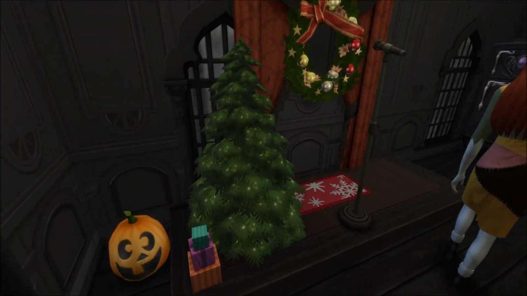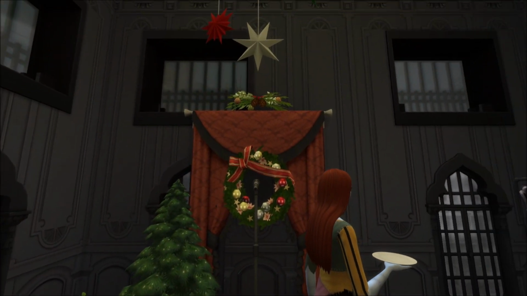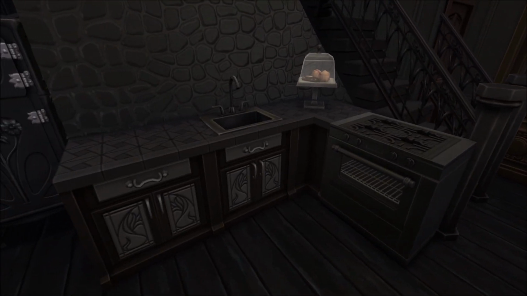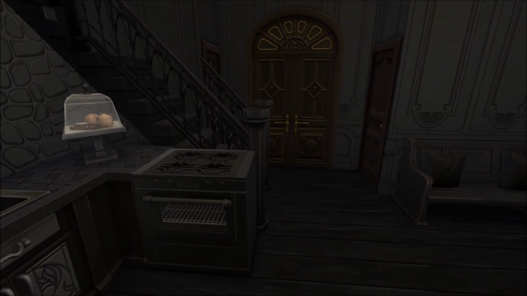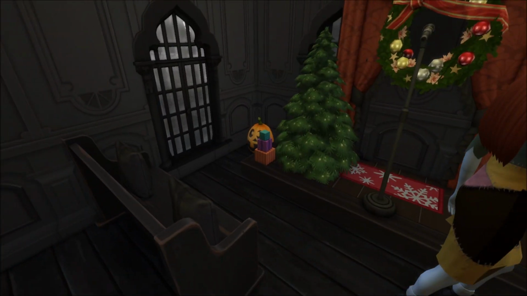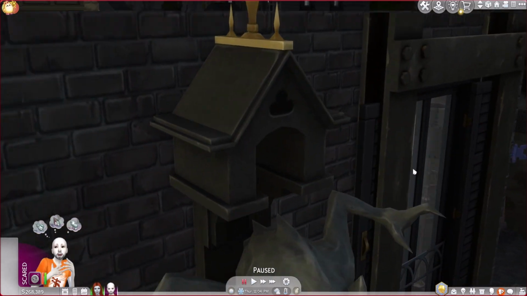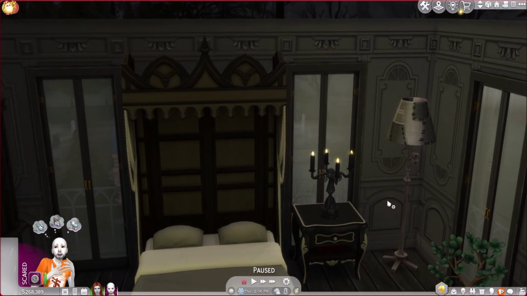So we've got all the presents there. Got that there. Got those up there. We've got a little kitchen that I squeezed down there and there. And that's the first floor. And then the second floor, we've got the maid's bedroom. And this room I really like. I think it came together super nicely.